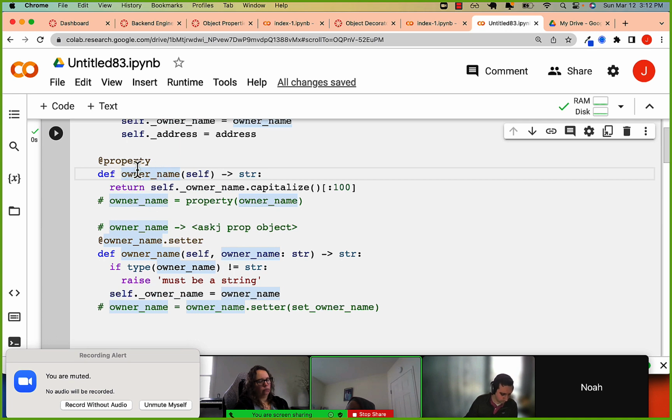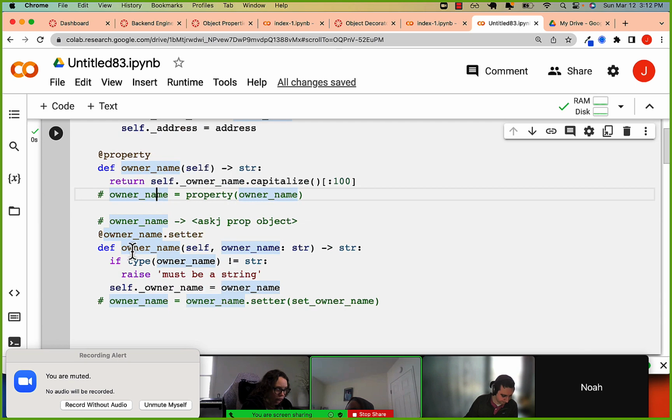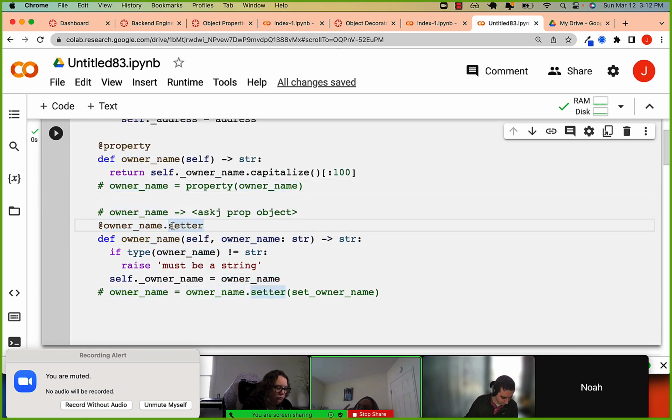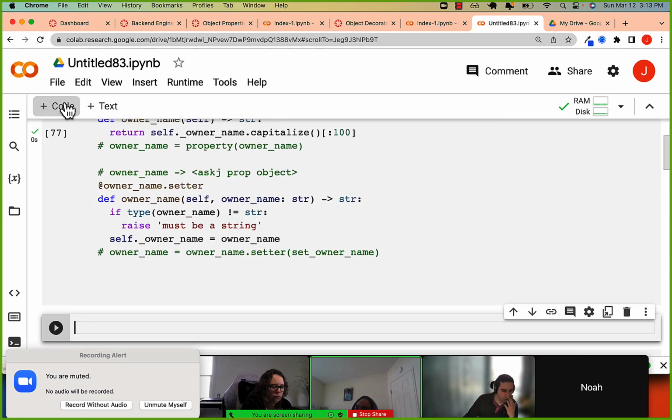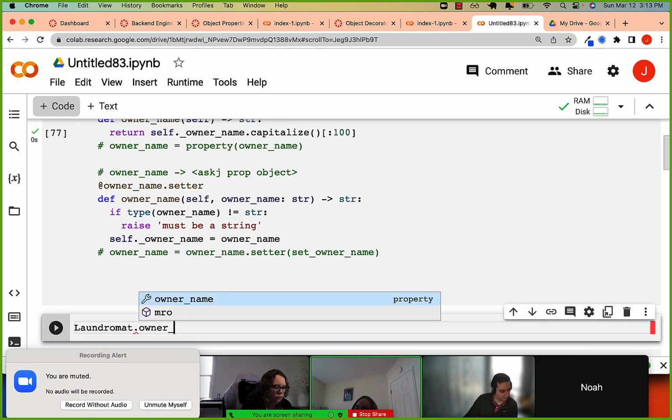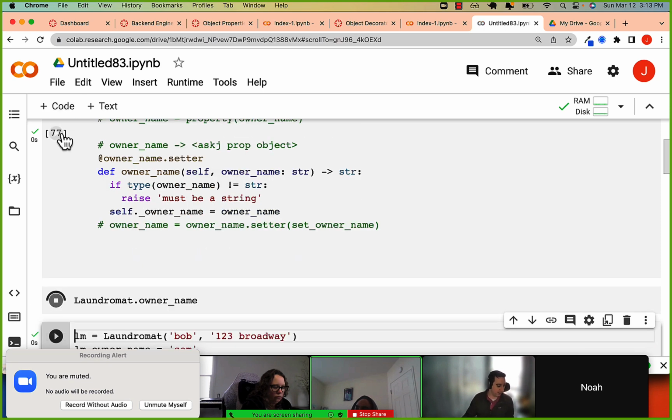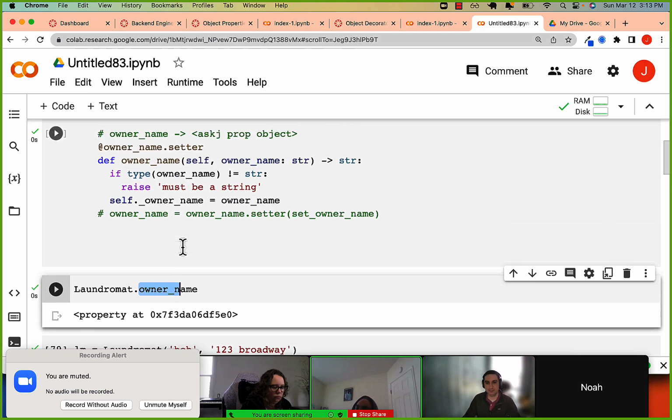So first it's creating the property object, assigning it to ownerName. Then we are putting in the setter method as this thing below, but making sure that the property object is still assigned to the same variable name. This way, when you look at, say, Laundromat.ownerName, this equals the property object. Why?